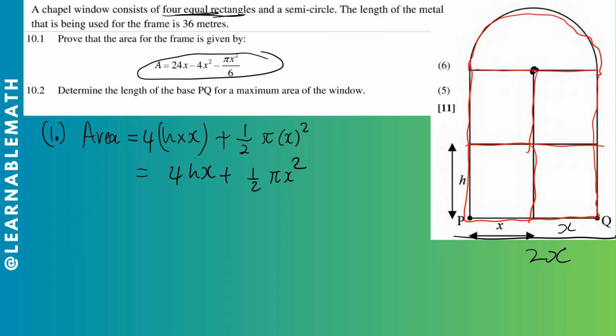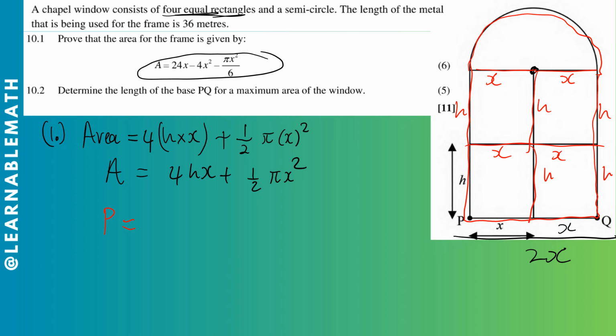36 meters. Okay, so that will be our second step there. I'm just going to use a different color. Let me say the perimeter, which is the length of the whole frame, is equal to... if you check here, we have how many h, how many x, we have to determine that. We know this is h, this is h, this is h, this is h, this is h, this is h, this is x, this is x, this is x, this is x, and x and x.